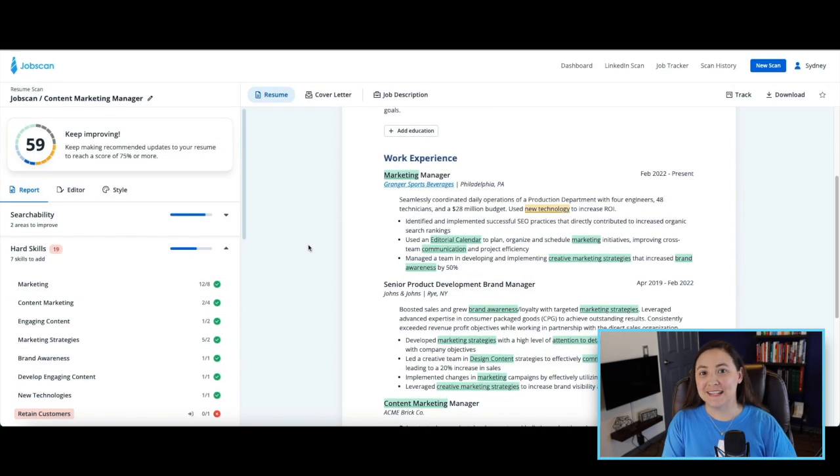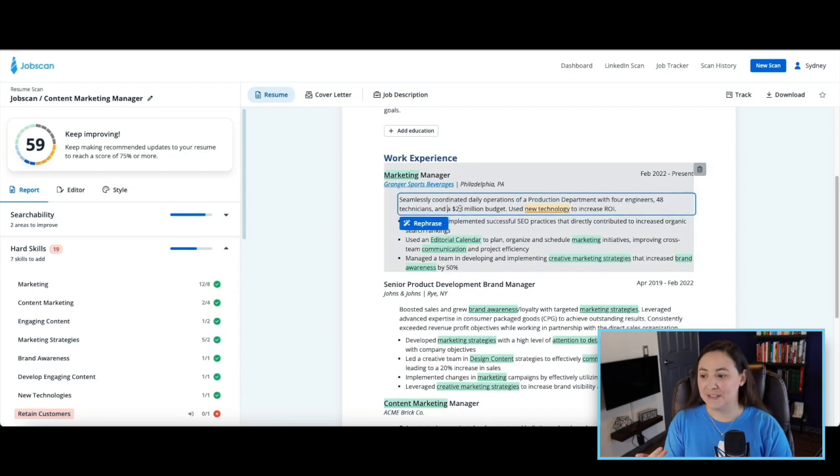Now, I told you I was saving the best for last, and I didn't lie. The last feature that I want to show y'all that's brand new is our rephrase feature. So if you click on a line of text or a paragraph of text, you're going to see this rephrase button. That will use AI to rephrase the sentence. Now, what does that mean? Why would you want to rephrase that sentence? Well, what this tool does is a few things.